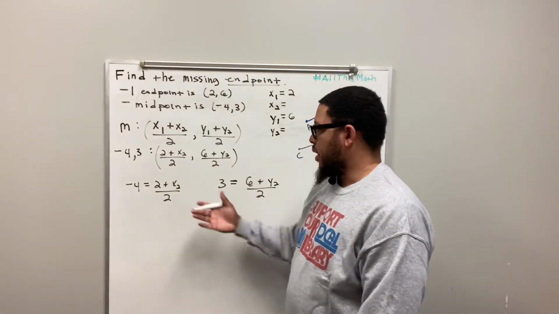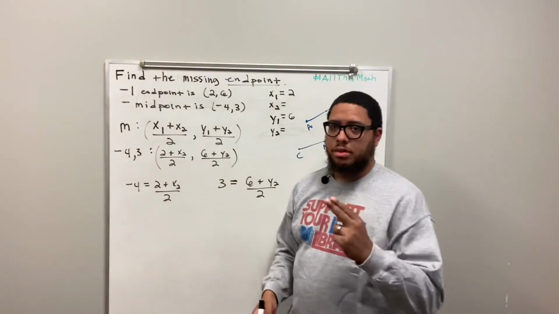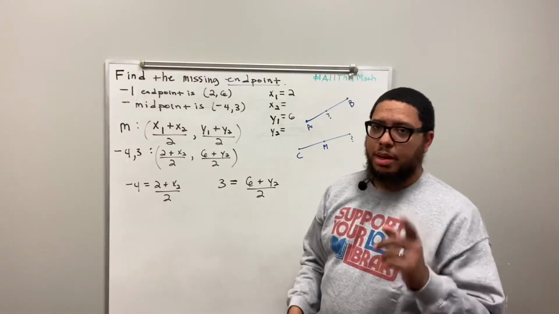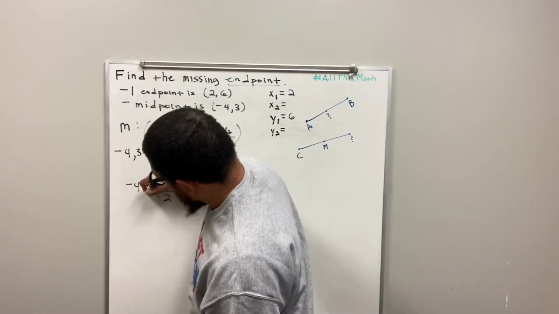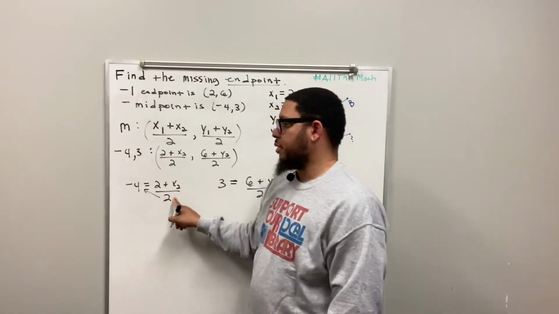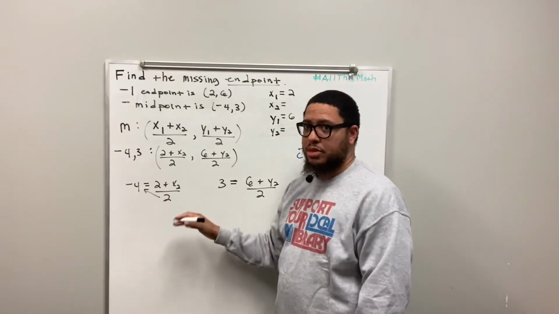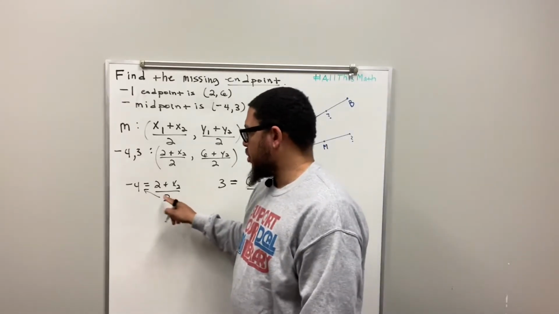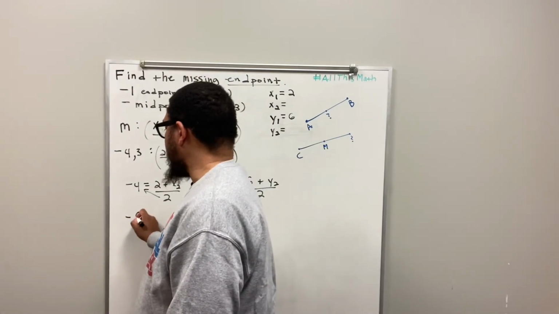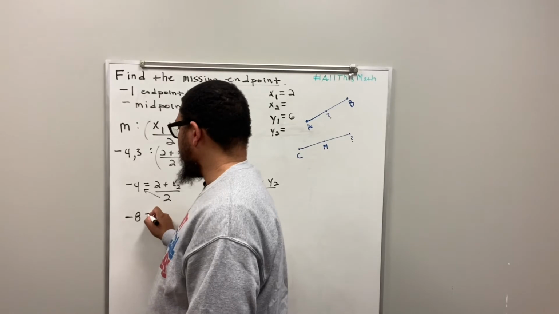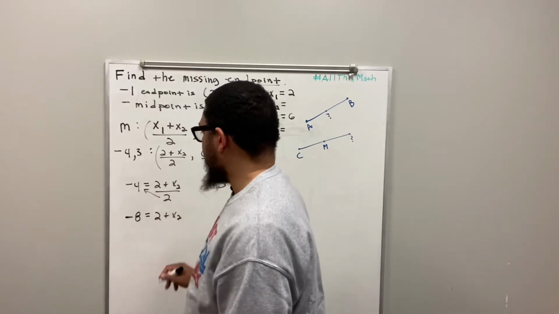All right? Now we've got to solve. Now, we solve these in 2 steps, just 2 steps. The first step, and you should probably write this down, is cross multiply. Whatever's in the denominator gets multiplied by that number right there. That's always going to be your first step in these particular problems. So 2 times -4 equals -8. I write the -8 in the place of where the -4 was. Then I write this numerator over again, 2 plus x2. So that's my first step.